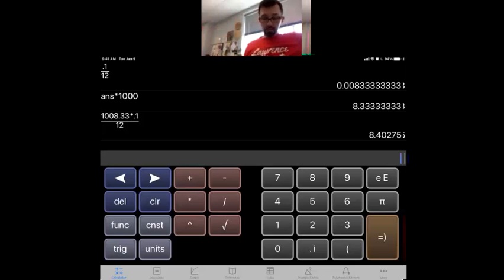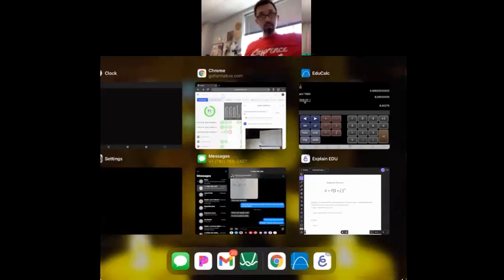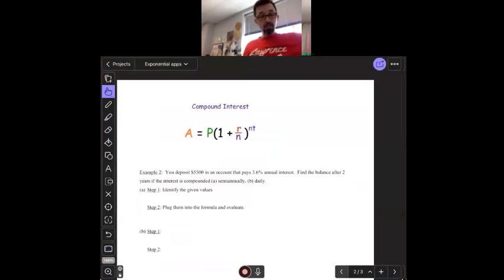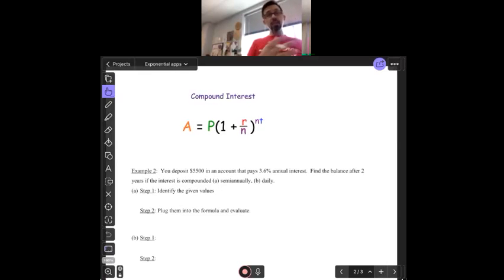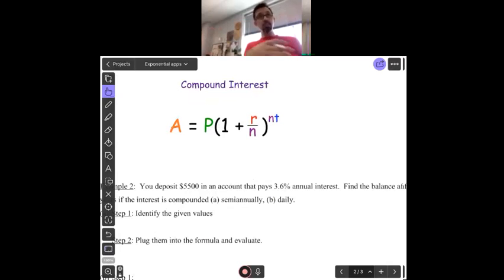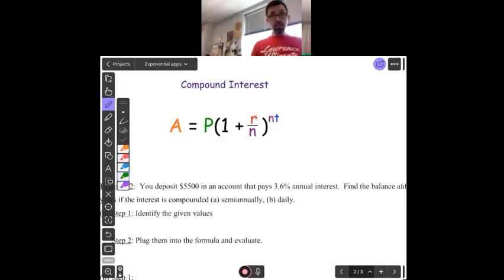Compound interest is when your interest also earns interest. The money gets added into that. That's why it's called compound, just like in chemistry, where a compound is when things are added together. So it's still just a growth formula. You notice it's pretty much the same in structure as the last formula we did: something equals a number times 1 plus something, all to the something power. It's just we have this n now, and some of the letters have changed a little bit, because it's specifically for money, so the letters have certain names now.